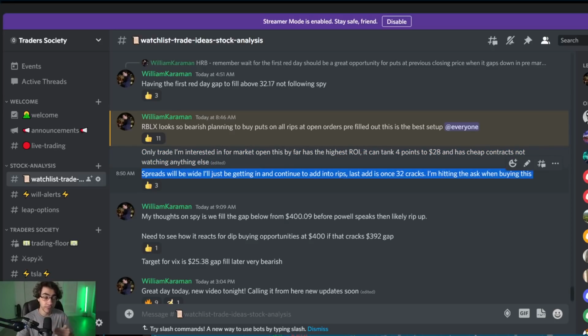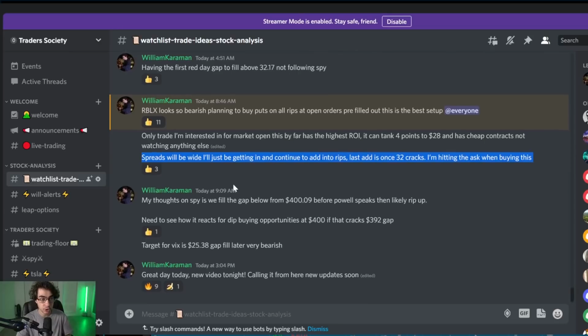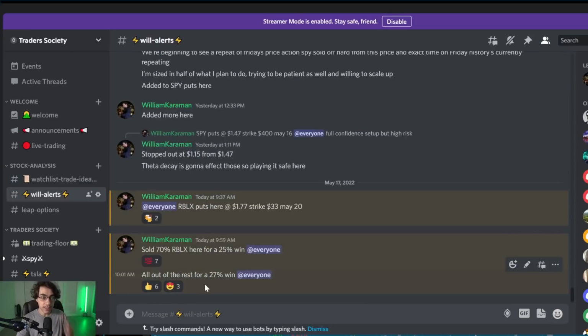I'm very familiar and very successful trading this stock using this strategy. And I also mentioned spreads can be a little bit wide, so I'm going to be hitting the ask. And with that being said, let's get into the recap. So I bought the puts right here at 9:37 a.m. This was all live on stream as well. We had a phenomenal live trading session. And I bought the puts at 1.77. It was a $33 strike.